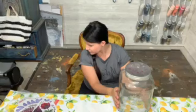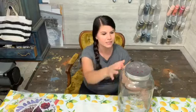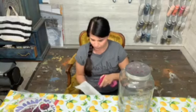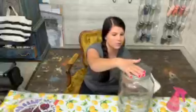So you guys let me know while I'm going to show you how to clean it, because the cleaning process is going to be exactly the same. When I'm using metal or glass, I like to clean it. This is a mix of water and denatured alcohol. You could use rubbing alcohol, that works just fine too. But you just want to get the oil, grease, dirt, all the things off of your jar, off your glass, off your metal. So this process will work just fine for metal, and it'll work just fine for glass.